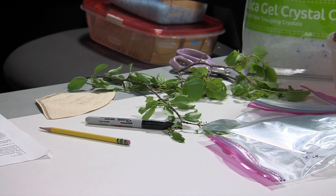Make sure you understand which part of the plant must be collected for DNA. Typically, this is young leaf material, but it may also be buds, flowers, or something else. You also need to understand how to do the sampling. Have you been asked to collect plants from a single population or multiple populations? How far apart should these populations be? How many individual plants per population? And then how far apart should those individual plants be? Some plants are clonal, and if you collect them too close together, you may be resampling the same plant.